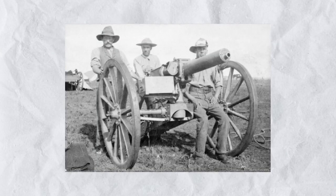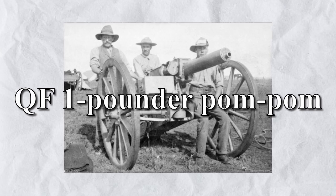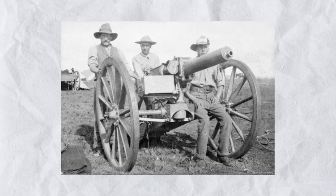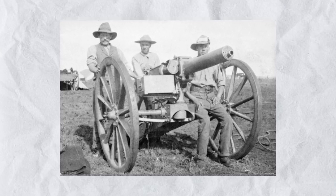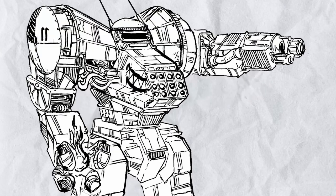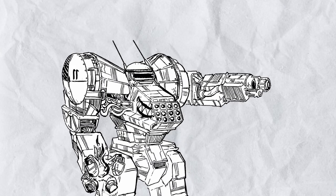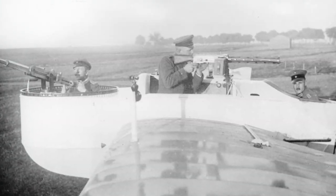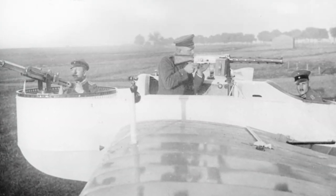Compared to earlier autocannons like the QF 1-pounder pom-pom which weighed some 180 kilograms, the Becker was a lot lighter at 30 kilograms, and it still fired a massive bullet, but it could not be synchronized, was awkward to reload, and the bullet flew kinda slow, meaning unless you are an incredibly good shot, you won't be tagging planes with it. The Germans put it on quite a lot of aircraft, any that can accept it, that is: bombers, ground attackers, even airships had them for defensive fire.